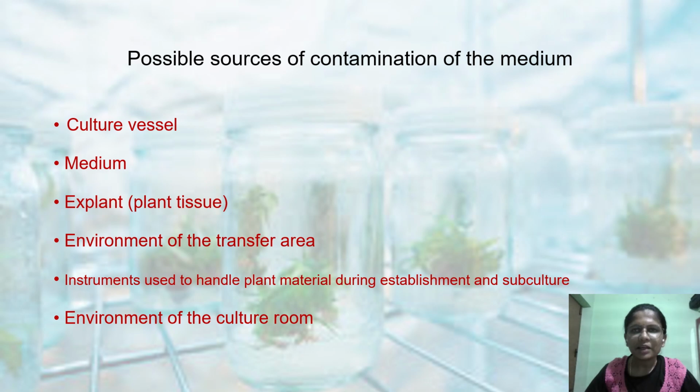So normally, what are the possible ways of contamination, or how will our tissue culture techniques get contaminated? There are different ways here, like culture vessels, whatever vials or vessels we are using for preparation of the media, that is the one important and very basic possible way of contamination. And the medium, whatever we are preparing, even there are different steps, like we can prepare directly the ready-made media, or we can separately prepare macronutrients, micronutrients, growth regulators separately. So in this process there can be contamination.